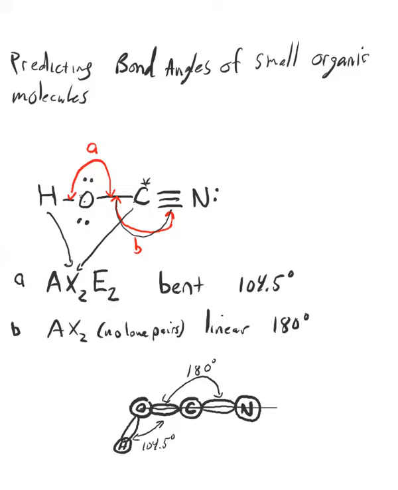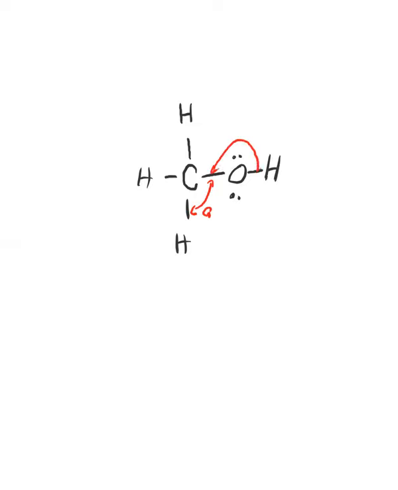Here's one. So same idea. This is actually an actual molecule. This is methanol, and they give you the Lewis structure. Okay, and then they have, again, two angles they want you to do. So the first angle is around the carbon, so it's here. So that's angle A. And then the second one is around oxygen. Notice we wouldn't talk about the bond angle around hydrogen because hydrogen is not a central atom. Every hydrogen is only attached to one atom. To be a central atom, you have to be attached to more than one atom. So only the carbon and the oxygen are central atoms.